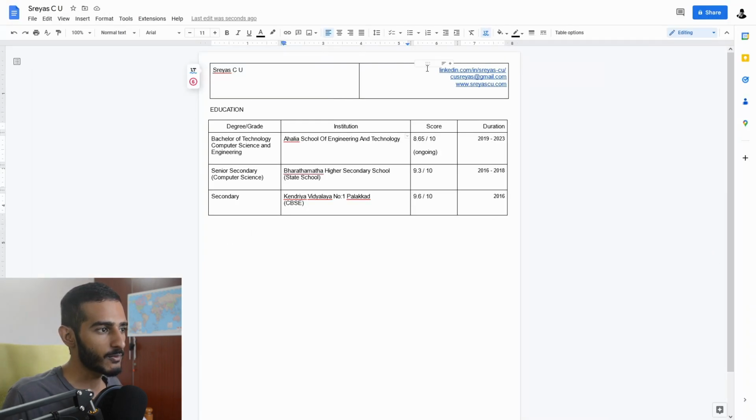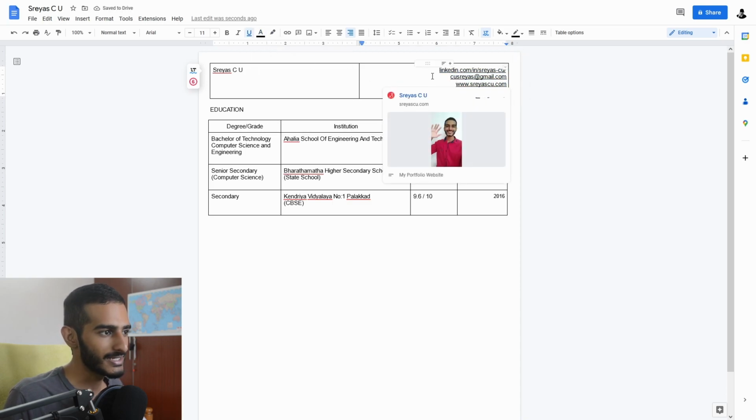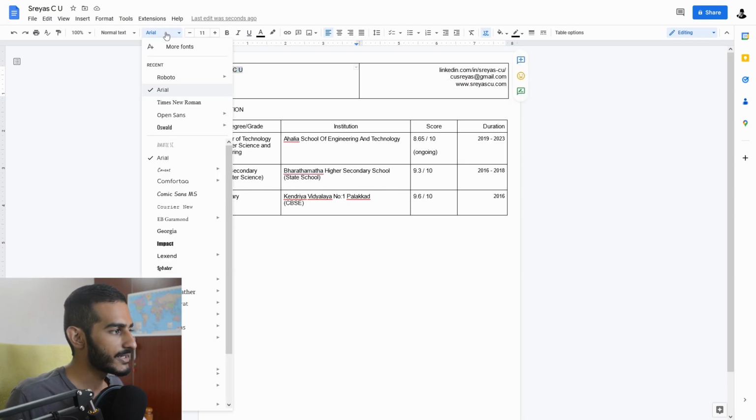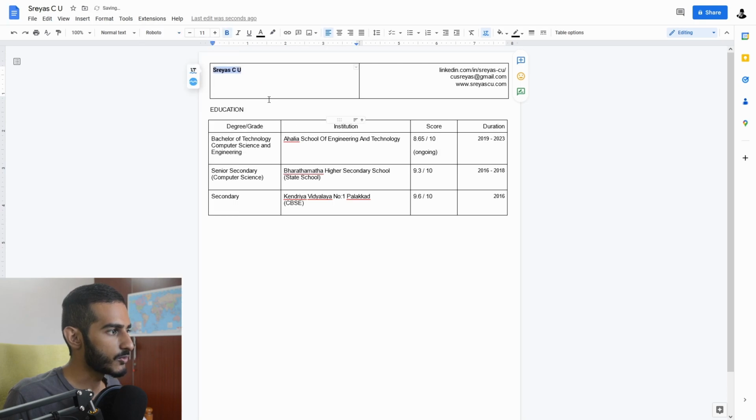First things first, I want these links to be black itself and not highlighted in blue. So I'm gonna select all those links and set the text color to black. So that's more clean, and I don't want the underlined text. So I'm gonna remove the underline as well. Next, I want to change the font of my name to Roboto. I'm going to choose bold, and I'm going to change the size to something like 30.